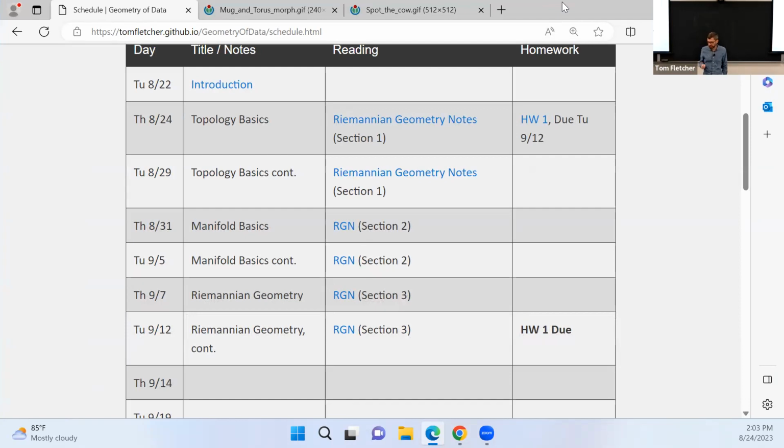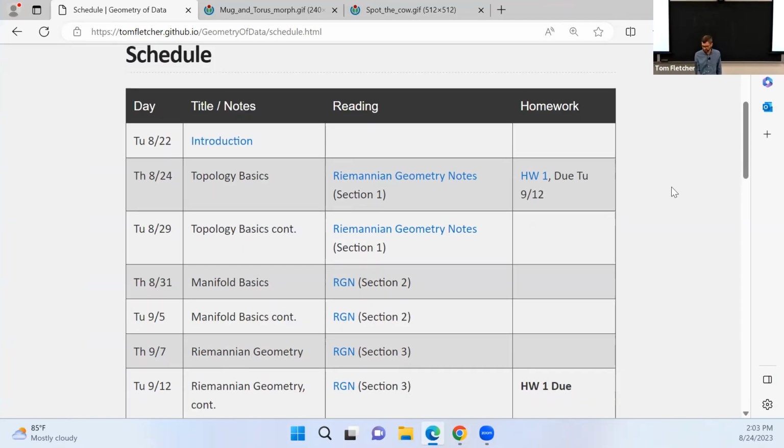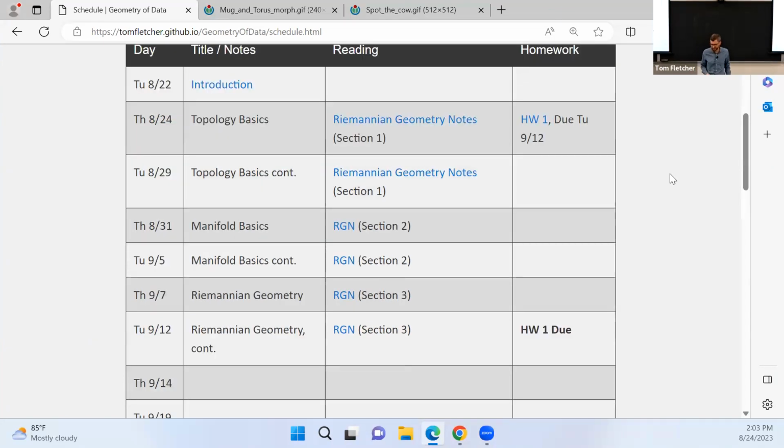So just want to give a quick look ahead at the near future in the schedule, for what we're going to start the class with. We've given the introductory lecture, what to expect this semester, what we're going to be talking about. And the way the course will start is, you can see we've got the first six or so lectures here on the schedule.